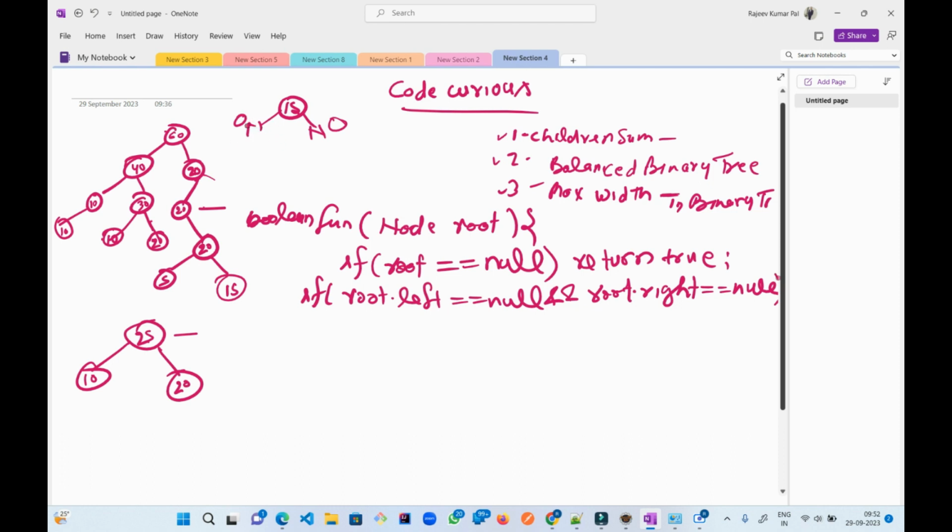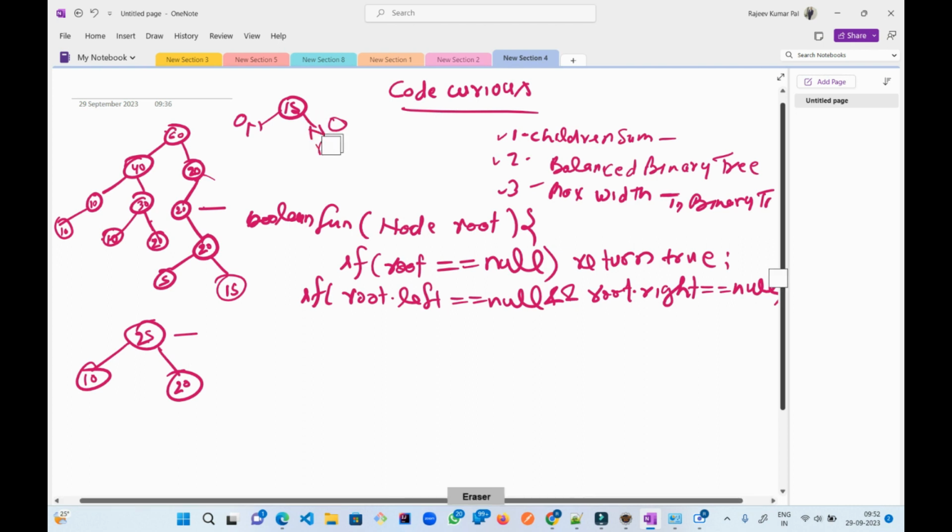If you return false, you can't solve the problem. So I have to return true here.